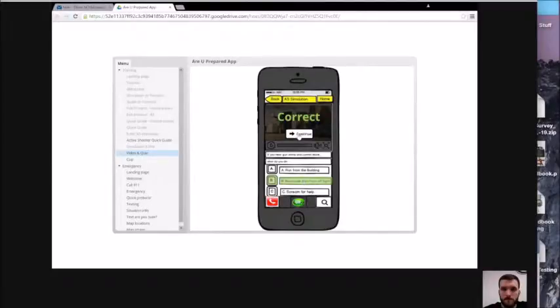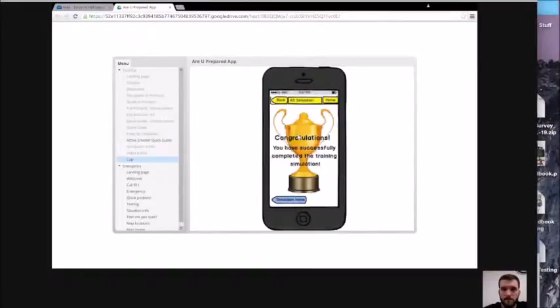So I did get some feedback. I'm going to click on, what I didn't expect is that my answer would be highlighted, which is very helpful so I know what my correct answer was. I'm going to click on the continue button, and I would expect that there would be maybe another quiz or another test of my knowledge of the protocols. So I'm going to click on continue. Oh, and I got a congratulations, you have successfully completed the training simulation.